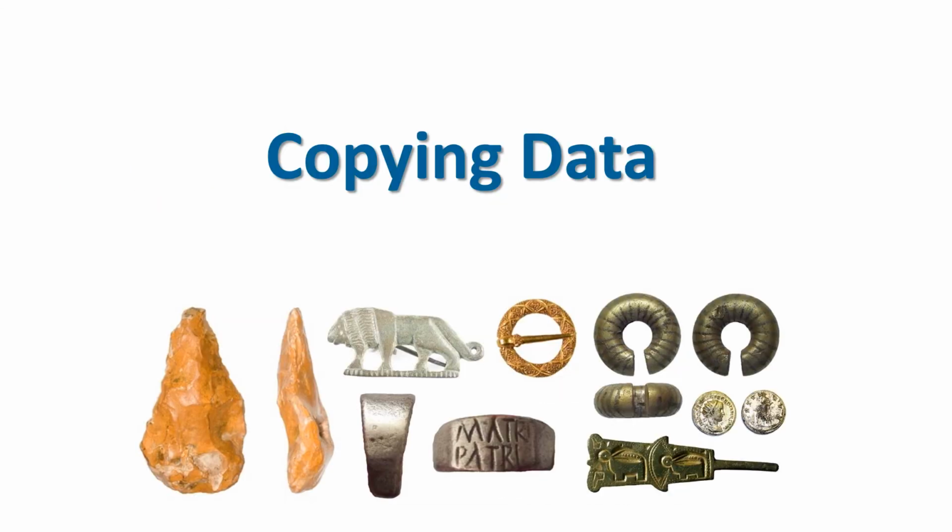Okay, we're almost done. Hopefully you now understand the process of creating records on the PAS database. It may seem quite laborious at first, but with practice you'll become quicker. We recommend you stop the video here for now and have a go at creating some records by yourself in consultation with your Finds Liaison Officer, who will be able to provide support and advice. Once you're comfortable with the recording process, come back to this section of the video to learn about the copying data function, which is useful for when you have several objects of the same type or from the same Findspot to record.